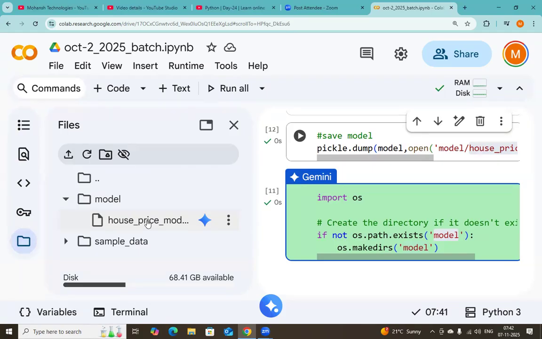Now I want to take the dumped model. I need to go to the web. For web, I need to go with Visual Studio Code. For web, we need to write some HTML, CSS now. So we need to create the project in VS Code. That is the reason I need to pick this house price model, whatever dumped model was created. I need to use it in VS Code. Am I clear?